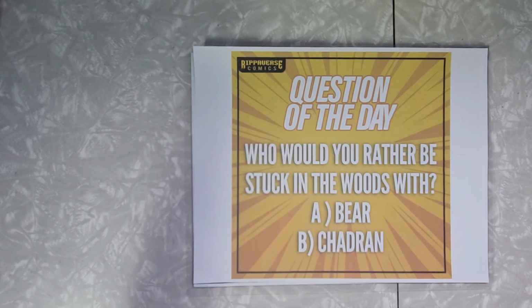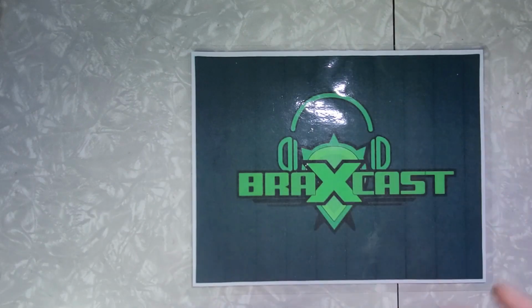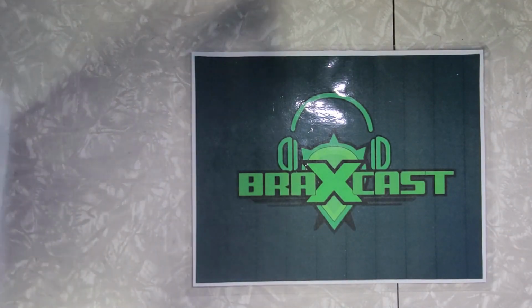And Shodron's most likely going to have murderous intent for me, whereas a bear is just going to be viewing me as probably a snack, and it's going to be a lot easier to run away from the bear or get out of its way adequately enough where the bear just gives up and looks for food somewhere else. That's really the way I view it. So definitely a bear for sure. Very easy one for that. Very easy question to answer.